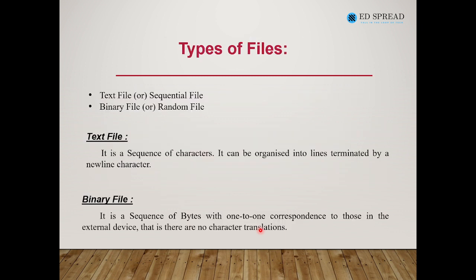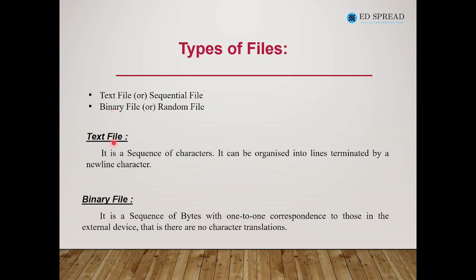There are two types of files, the text file and the binary file. As I said, the binary file consists of ones and zeros. Since it consists of ones and zeros, we need to understand that we cannot edit the binary file. So what we need is a text file. A text file is nothing but the letters, words, or characters that we have written in the file, right? So we know how to use that part. That is the text file. The binary file has ones and zeros, which are only understood by our computer, our machine.